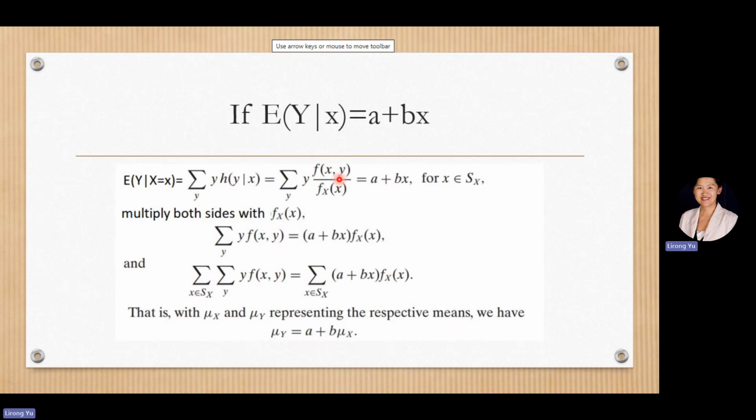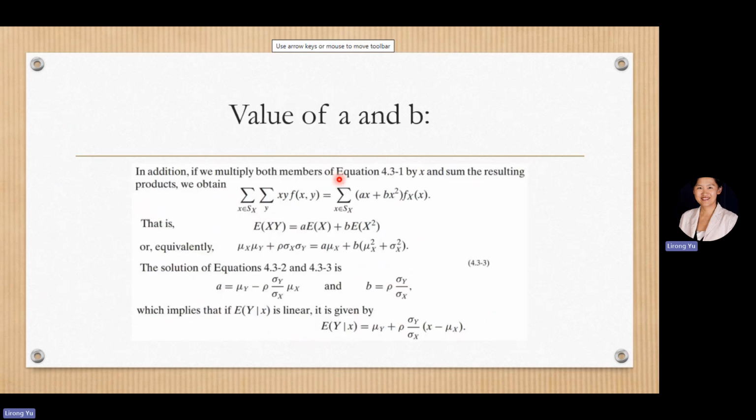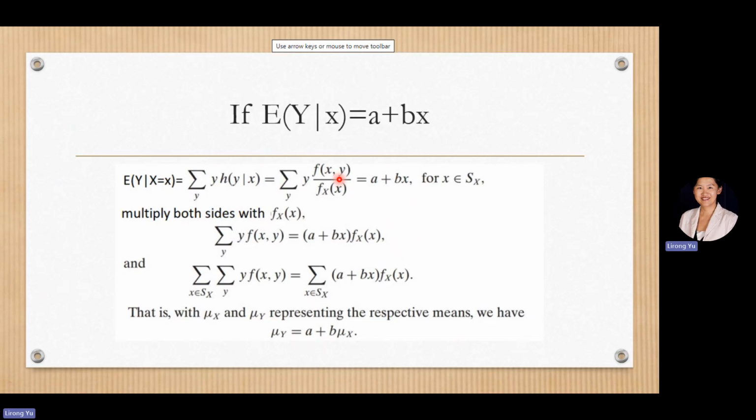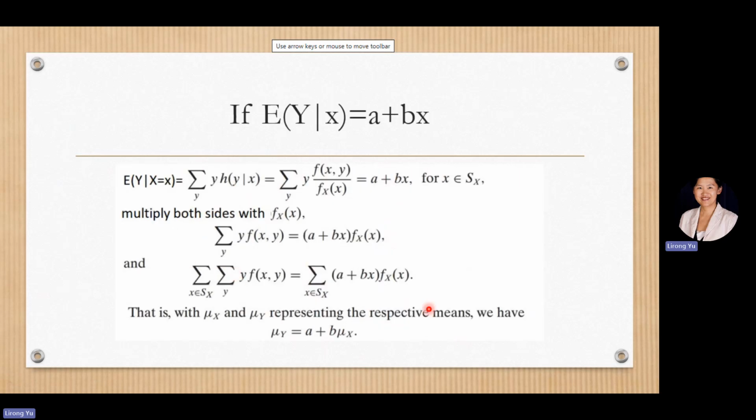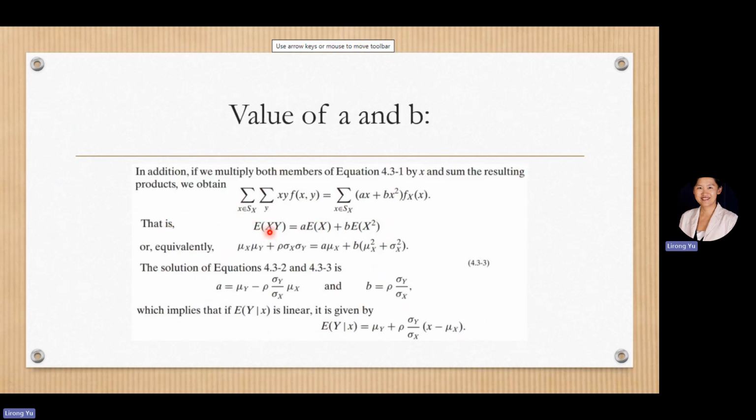Any questions? So now we have a special point, and all we have to do is find the slope. A point and a slope allow the point-slope formula to write out the equation of the line. Next, now that we have this equation, we multiply both sides of the equation by x. If you multiply the left side of the equation by x, that's the expectation of x times y.